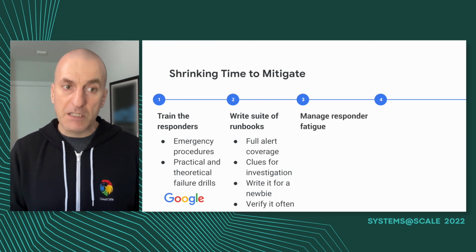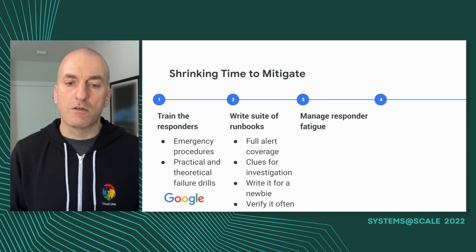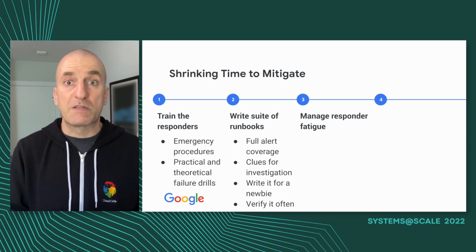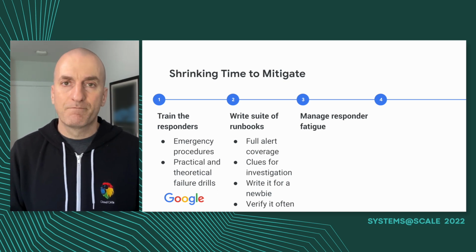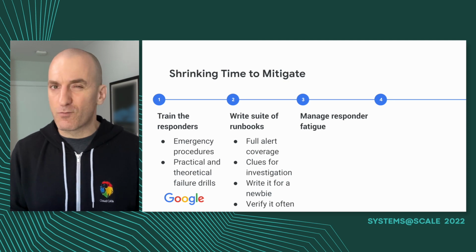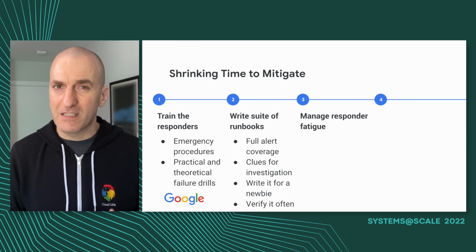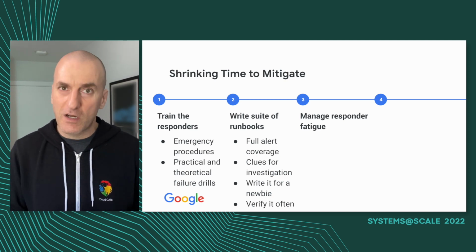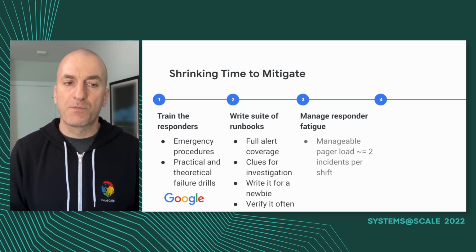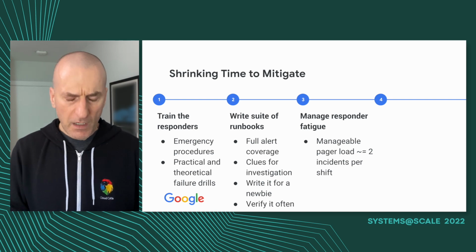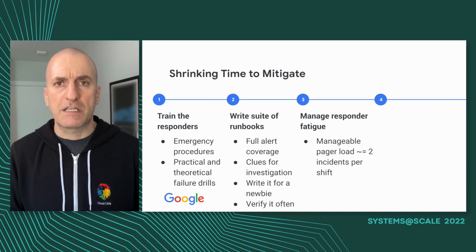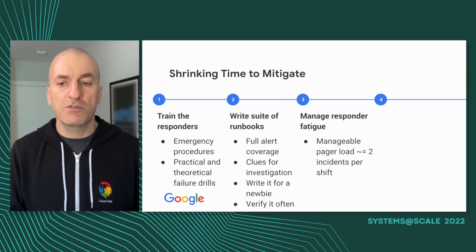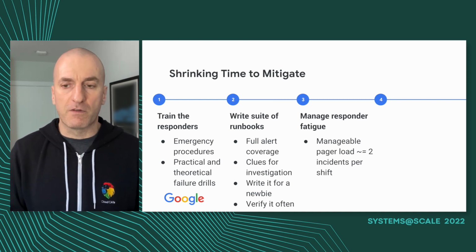Next, let's focus on the on-callers or the responders themselves, right? We know that pager fatigue is a real thing, right? Being on call is a hard job. And if you want to keep your on-callers, you do want to make their happiness a priority, right? Over time, we found that incident responders can handle about 2 pages per shift or 2 incidents per shift before they start to feel overloaded.